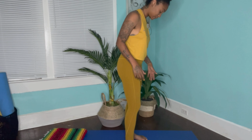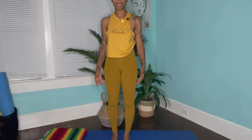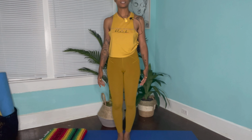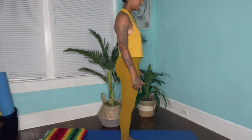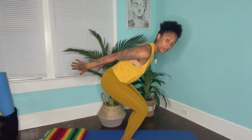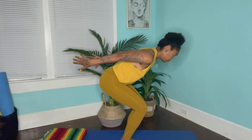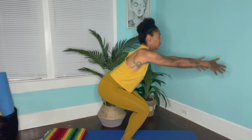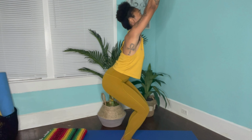Moving right into the posture, coming standing, whichever feels comfortable for your body. So maybe your toes are touching, maybe your feet are a little bit wider, whatever feels most comfortable in your body. Take a deep inhalation, inhale, bend your knees, send your arms back, inhale deeply, swing your arms up. Exhale completely.